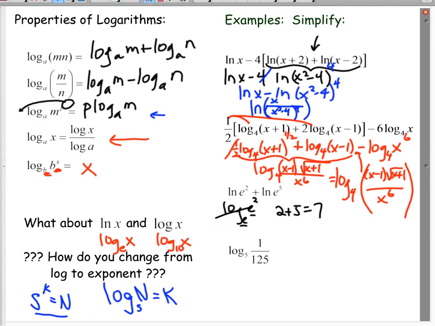All right, here. I'm really wondering what this is. I'm going to rewrite this log as an exponent. 5 to some power equals 1 over 125. Didn't we talk about 5 cubed is 125? So how do I get the 125 on the bottom? I write it as 5 to the negative 3. So this answer, instead of writing question mark, I now know that it's negative 3. Woo! There is a radically fast review of logs.